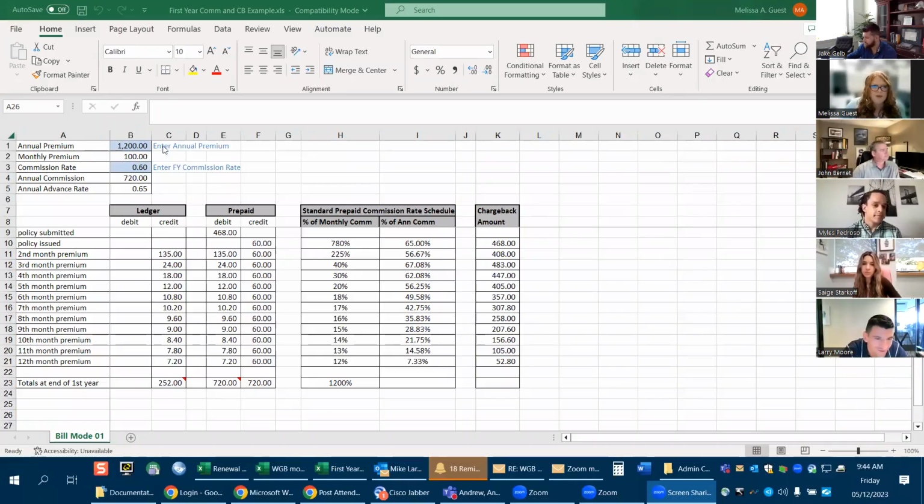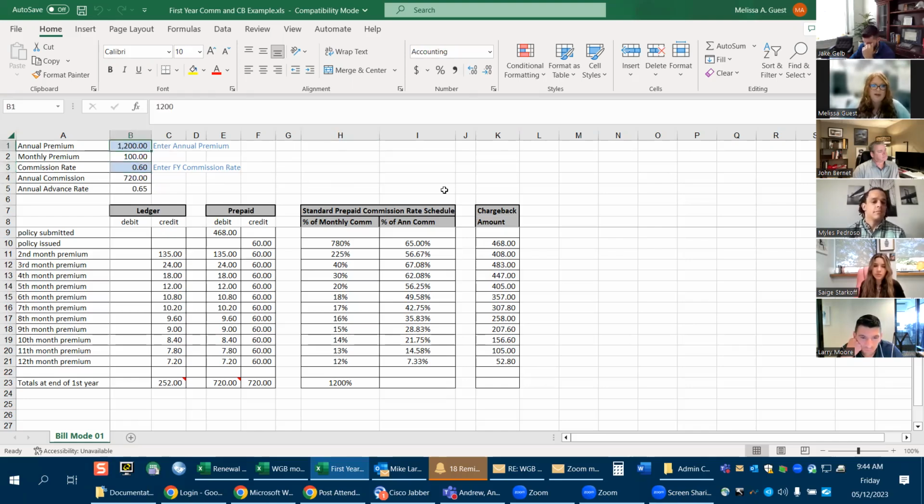So for any given policy, you can enter your annualized premium and the agent's commission rate. Your earned commission tied to your contract will vary based on the product. At a manager level, you're going to need to enter your commission carve out. This could be the commission rate that you see on your advance report, because as a manager, you would get the difference between your rate and the rate of the agent below you in the hierarchy. You can take this spreadsheet and I'll send it to the group afterwards, and you can plug in your annualized premium amount and the commission rate, and it'll populate all of the first year commission activity and the chargeback percentages for you.